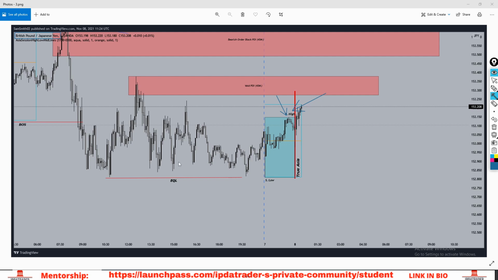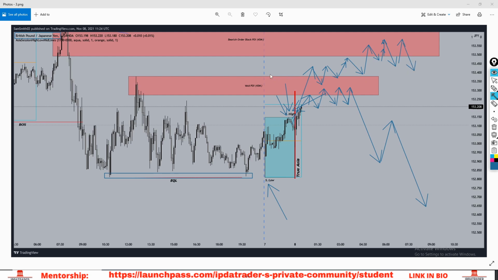Because think about this logically. What is happening over here? Well, we have equal low liquidity sitting at this area, and now we've added a Sydney low liquidity into that. So if I want to see bearish price action and bearish mitigations, I want the Sydney high to get taken out first into an area of interest that can then give me the mitigations lower that I'm looking for, right? That is what I believe this trader is actually seeing over here, right? Sydney high taken. We're now waiting for those points of interest.